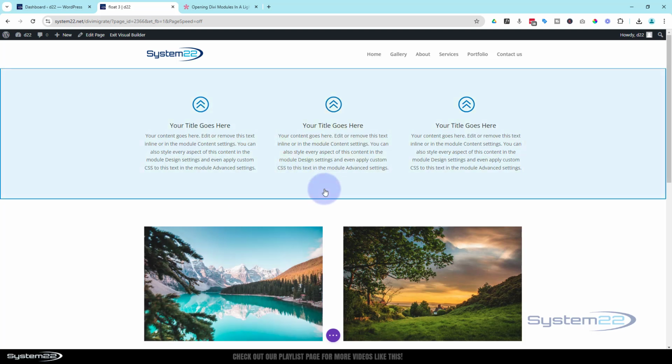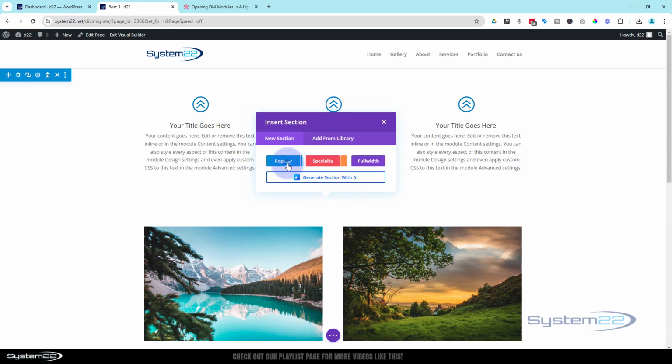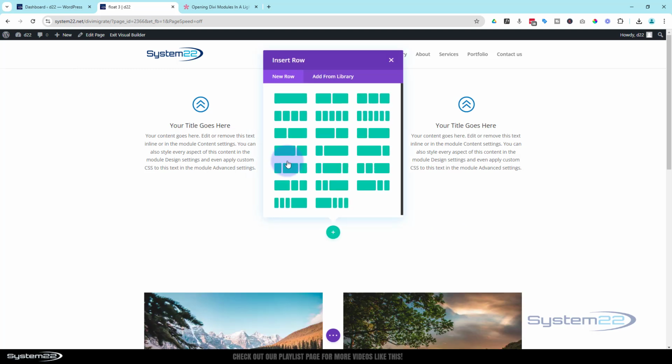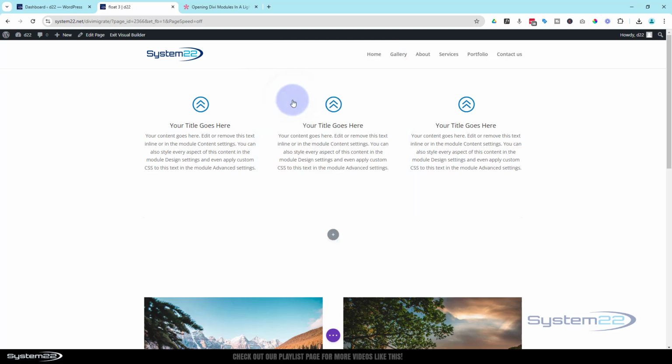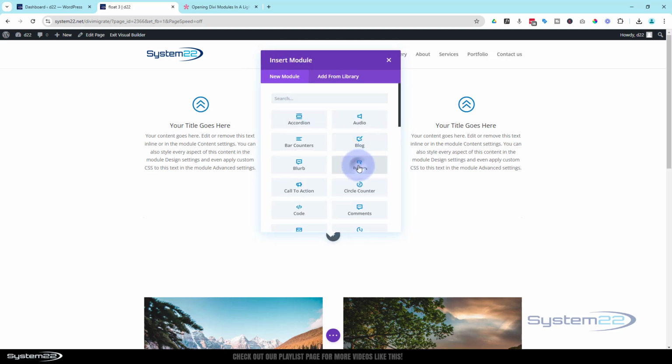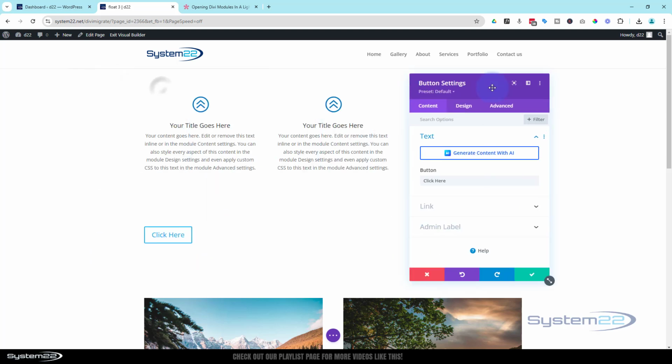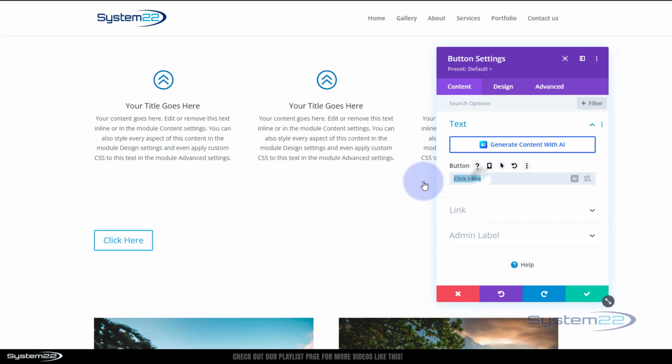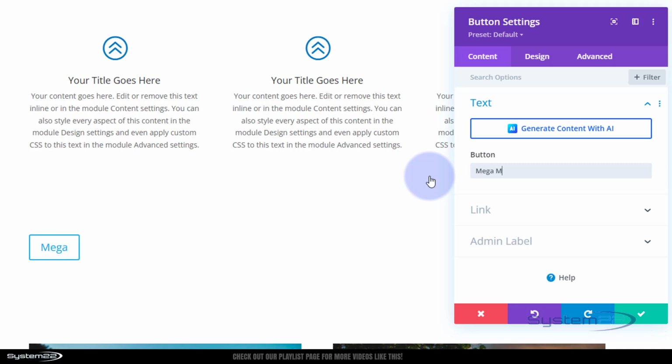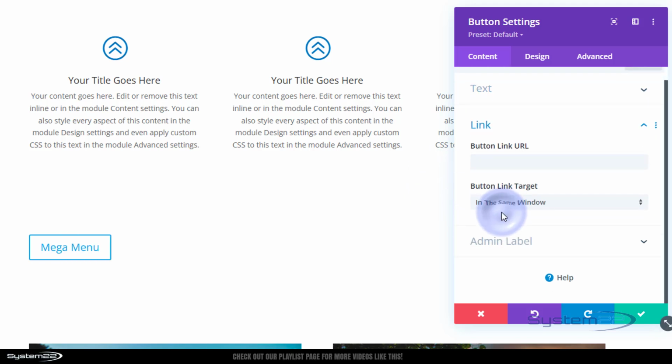First thing I'm going to do is add the button that we want to use to pop it up. I'm going to hit the little blue button to add a new section. I'm going to use a regular section. I'm going to put a single column in my row. Funnily enough, I'm going to use a little button module. There it is right there. Give it what you want it to say. And you'll notice I'm not going to put a link in below. I'm not going to put anything down there. If I put a hashtag or anything in there, when they click on this, it's going to roll to the top of the site. So I'm going to leave it just like it is.